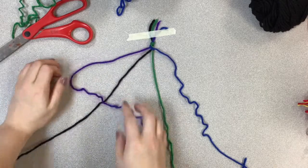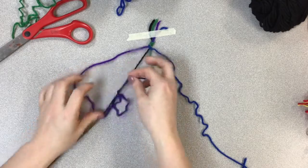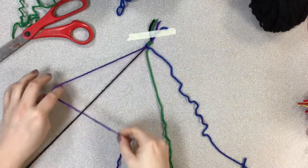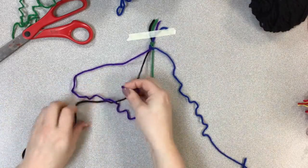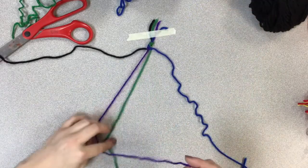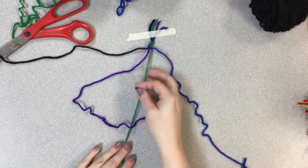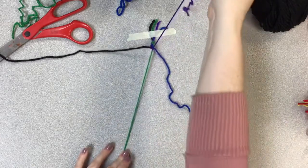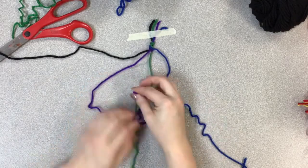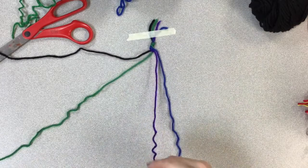So we're doing another 4, taking my tail piece under the black, through the hole, and pulling straight up with my purple. Doing another 4, tail piece through the black, pull straight up. That's 2 on that one. So now 2 on the green. So a 4, tail piece, goes through, pull straight up with my purple. Now I got a 4, take my tail piece under, through the hole, pull straight up. Okay, that's 2.